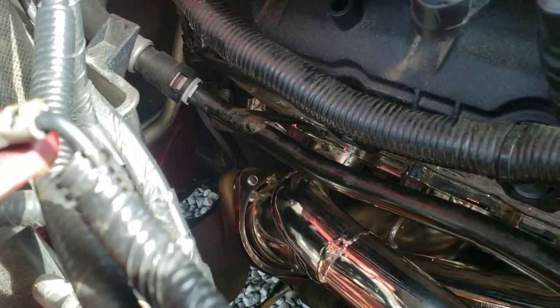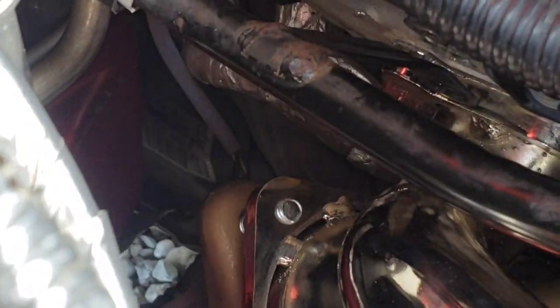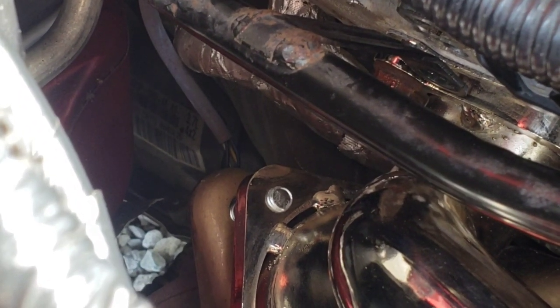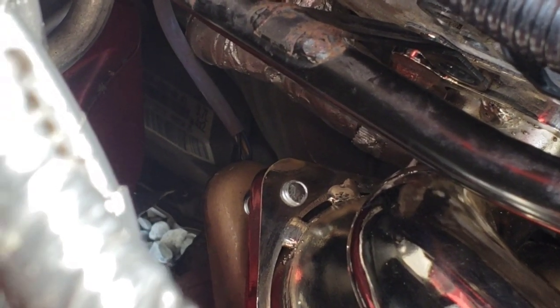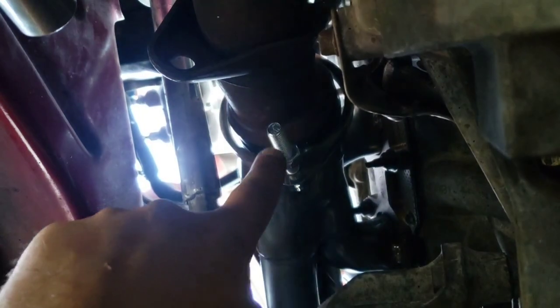So at this point in the video, I remind you that earlier in the video, I stated that you absolutely have to use the hardware that they gave you. You cannot reuse the old studs. So in lieu of that, here's some tips for installing these. All right, so then also, it's difficult to get these started.